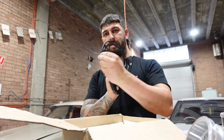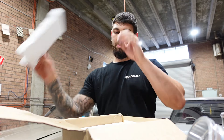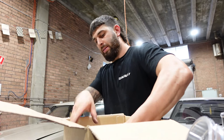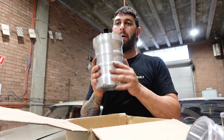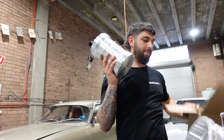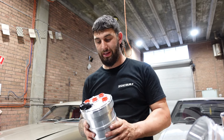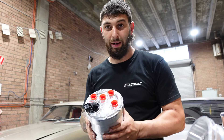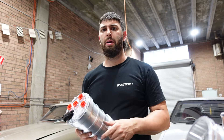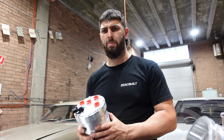Nice little bracket. And what is all this for? All of this is for the twin pump setup. So this is a Process West kit, not a Plasma kit. They've done nothing wrong - I actually run a fair few of their parts, they've just taken a lot of my money. I didn't want to give them any more putting this in, so that's why I went to Process West.